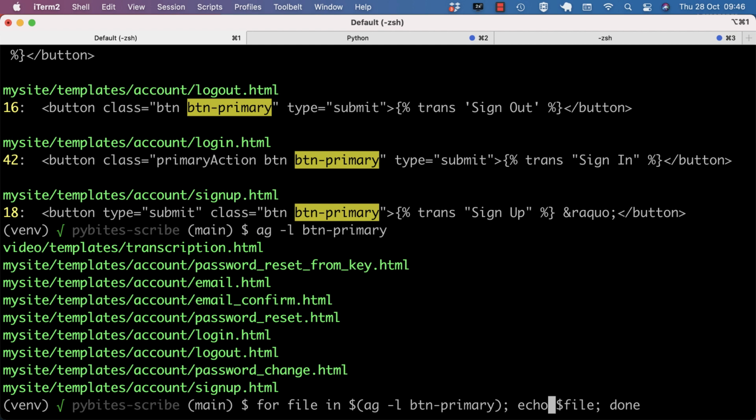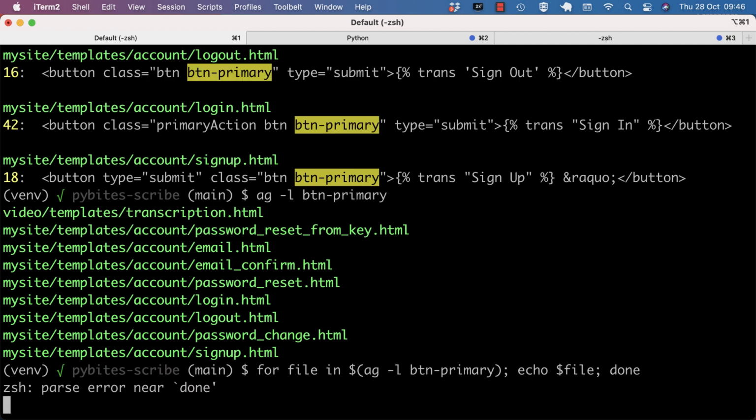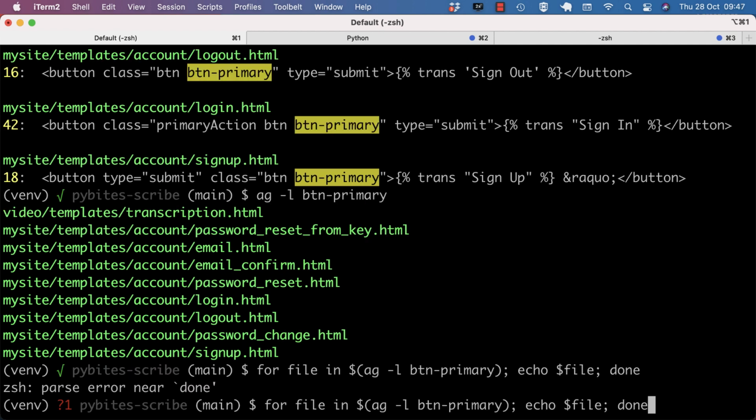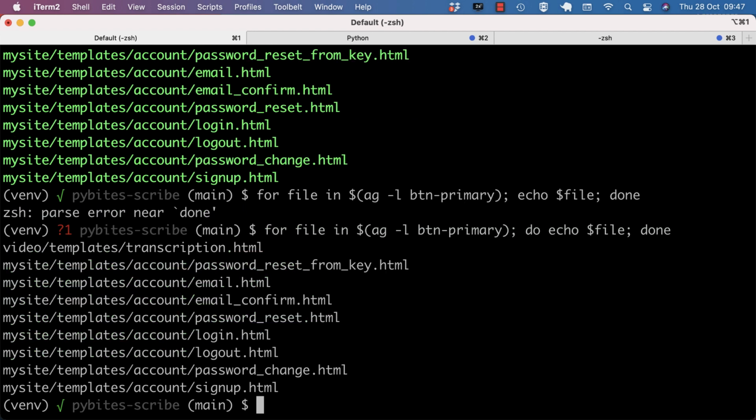So just here echoing the file, and notice that to define a variable we don't use the $ sign, but then to reference it, and this is all bash scripting, we use the $, and then another semicolon, and then done to indicate the end of the for loop. And I made a syntax error because actually in the for loop you need a do. So it's for, do something, done. All right. So now I have all the files listed in a for loop.